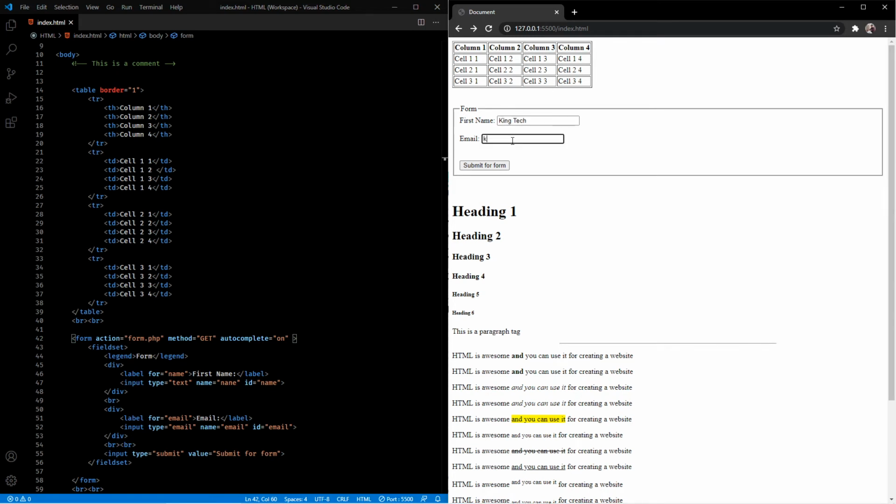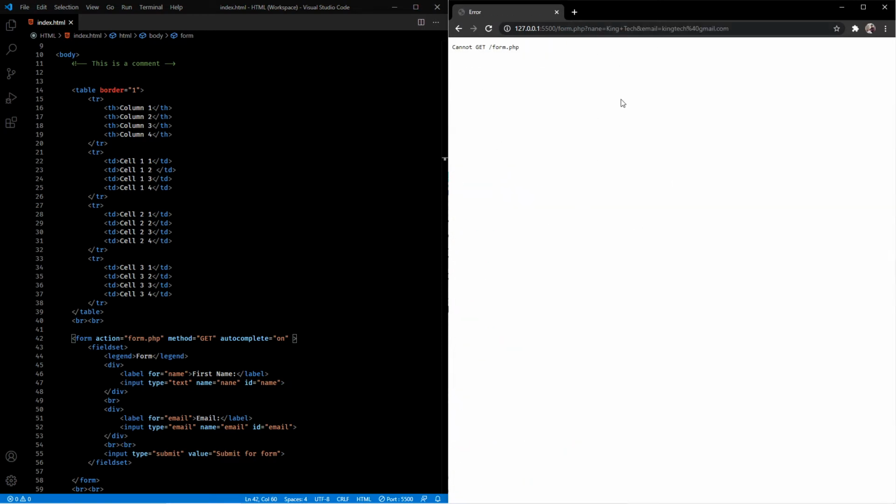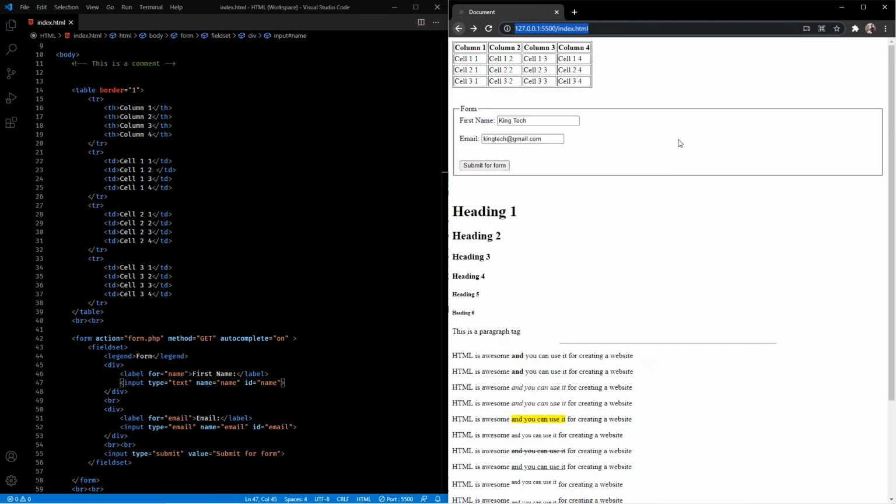So if you click on submit form, now this data is submitted on this same page. And if you use method get, then this data will be shared using the URL. So it's like name equals string, and plus is the replacement of space, and ampersand is used for the next one. In this way you work with forms. You can also use post here.